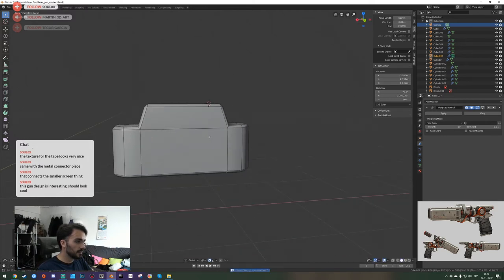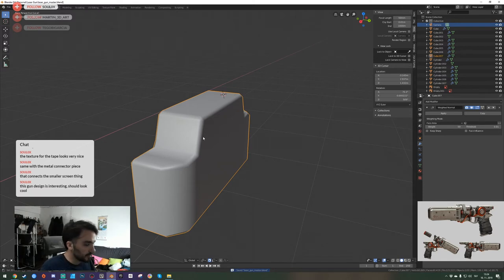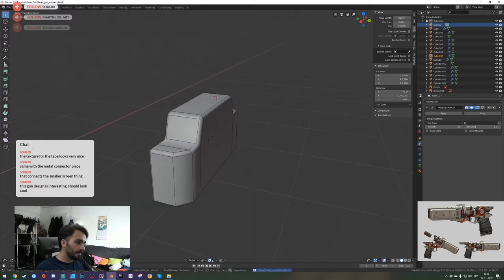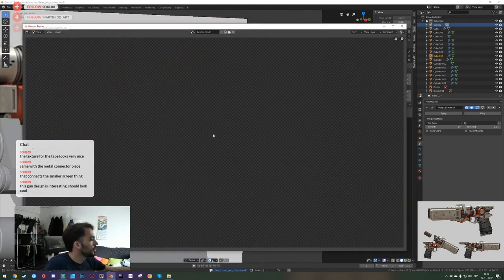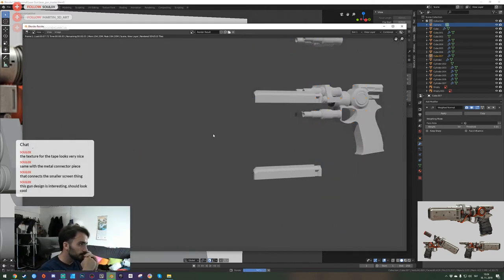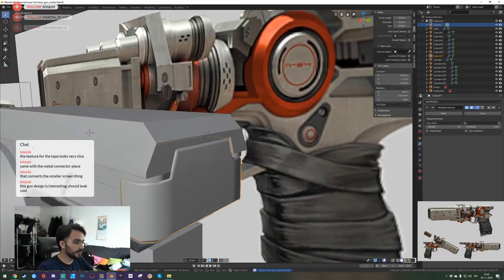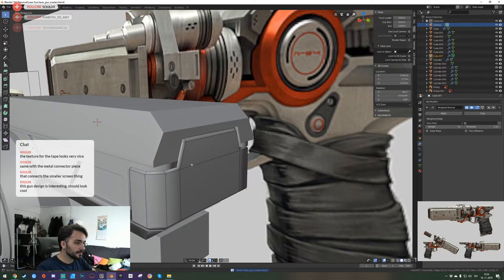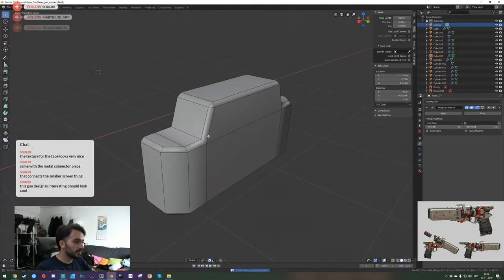There we go. Connect it straight up. So now, let's just get a test. When they're going. Yeah, it looks good. I think I'm gonna finish up the design of this thing. So, this.